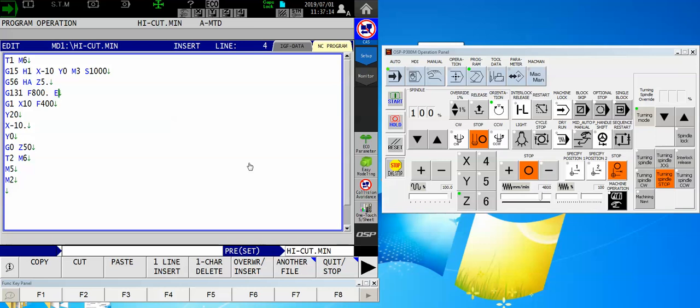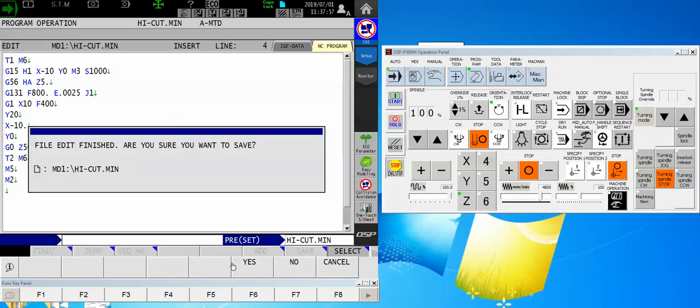The next letter value I need is an E, and this is the programmed tolerance of the machine. Exactly how sloppy will I allow these corners to be in order to make a good part? In general, as a rule of thumb, I use half of my print tolerance. So let's say hypothetically my part has a 5/1000 tolerance. Let's knock that in half and say my E value is going to be 0.0025. And then the final letter value that we need is a J, and this is indicating whether we're in high speed or high accuracy mode. I'm going to make it 1 for high speed.